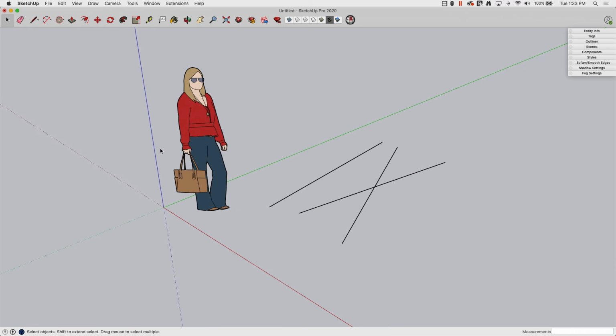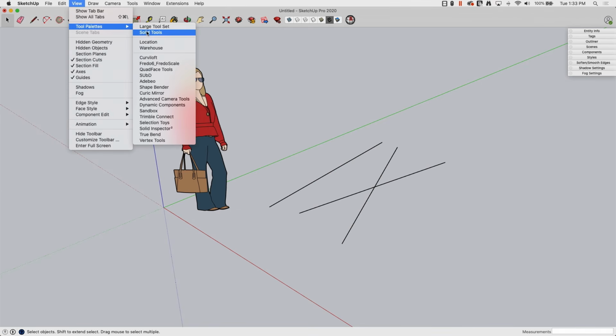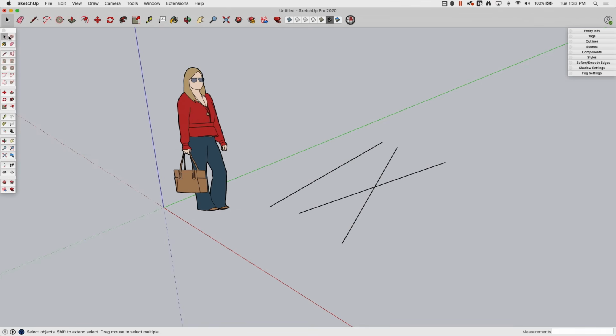All right, so to get into the eraser command, I've got three different options. One is the default toolbar at the top. It's a little pink eraser button. I just click on that and I'm in it. Or I can turn on my large tool set, so I go to View, Tool Palettes, and turn on Large Tool Set, and it'll be right up there in the top cluster. It's one of the basics. Right there, eraser. And there's a shortcut key to it. The default shortcut key for eraser is the E key on the keyboard, so if you tap E, you'll get the eraser also. All right, so now that we've got it, let's talk about how to use it.